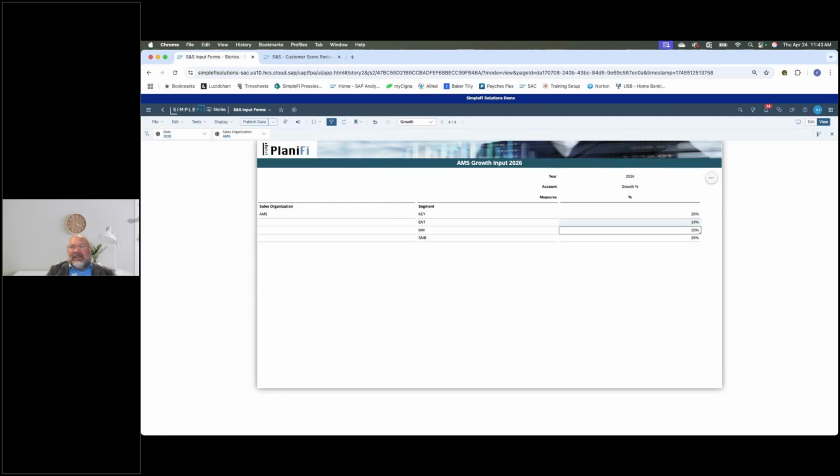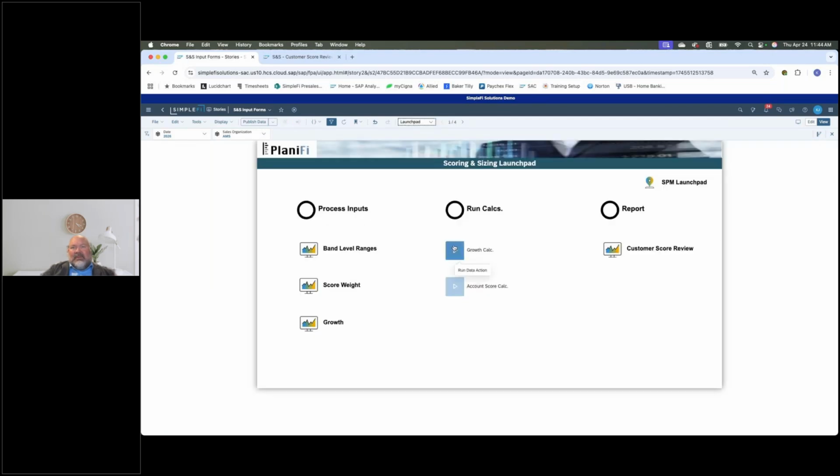So I'm going to go ahead and lower that to 10%. Mid-market is 20%, and SMB, let's say 20% as well. We're getting a lot of new customers in that size of the market. So, this is a very simple calculation. Excel could do this very well, but now we have it in the system, and that when applied, so going back to the landing page here, we have some calcs here that we can run.